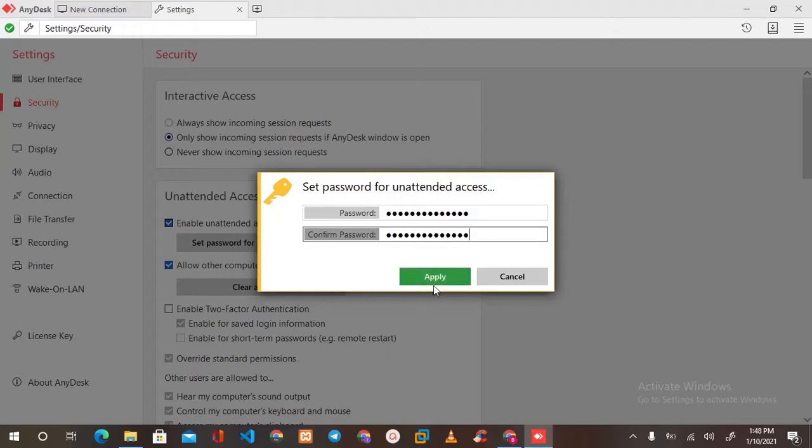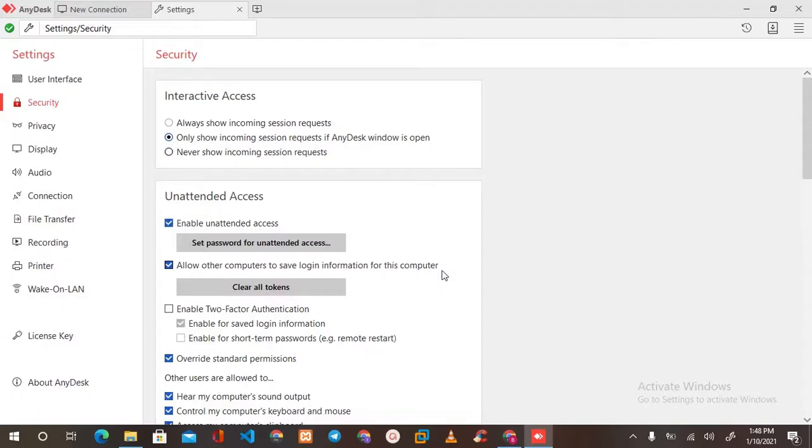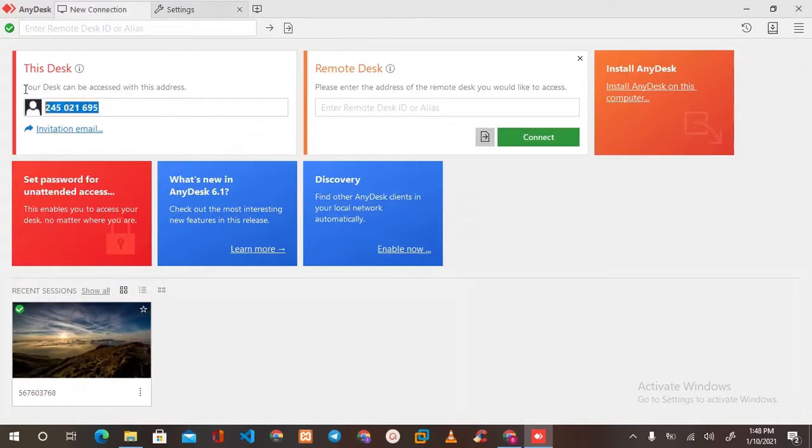So when you do this, you are setting that when you have this ID, the ID of this computer, you can go to another computer and access it without anyone having to accept you.